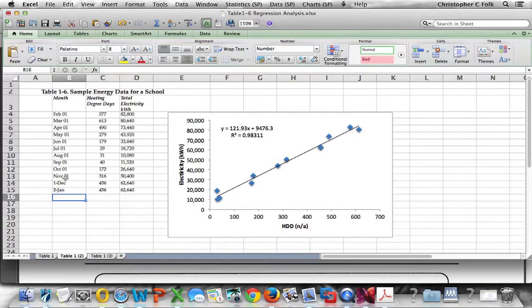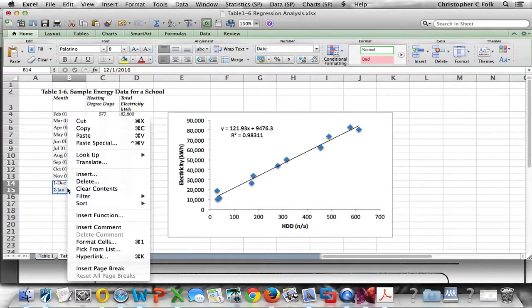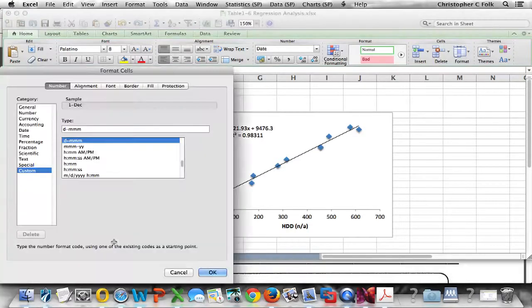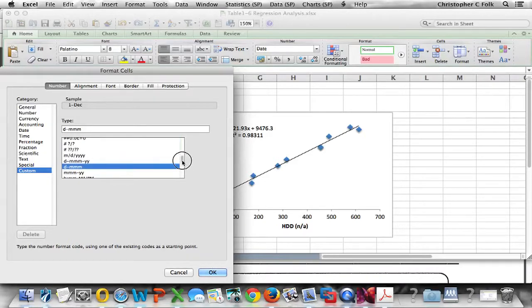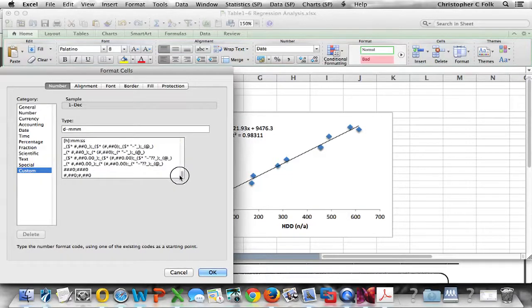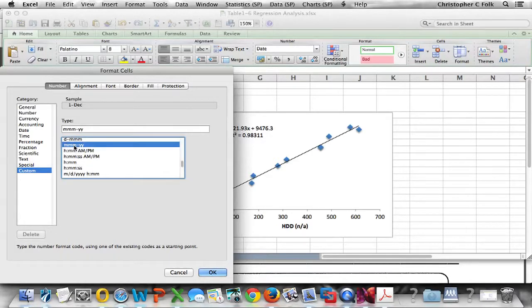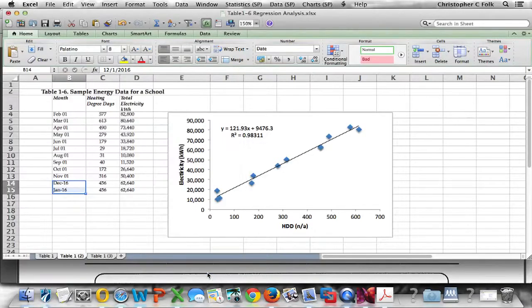All right, so the formats on these need to be changed to, we will format the cells, and we need month, year, year. Let's try that again.